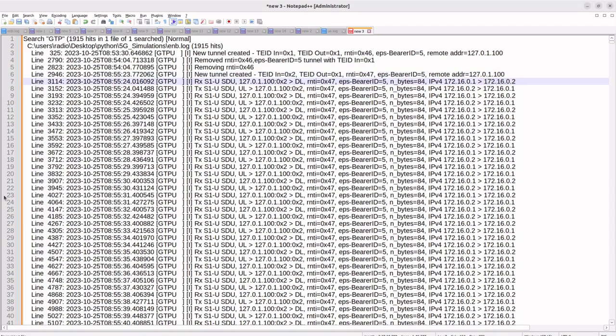In this scenario, the 02 address is the IP address of the UE, which means whatever is coming from the S gateway, we are assuming as 172.16.0.1, towards the UE, which is 172.16.0.2. So this is the communication basically happening.